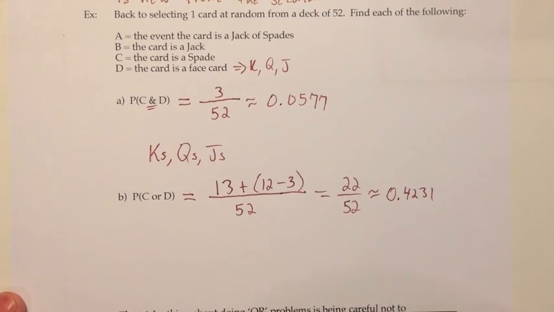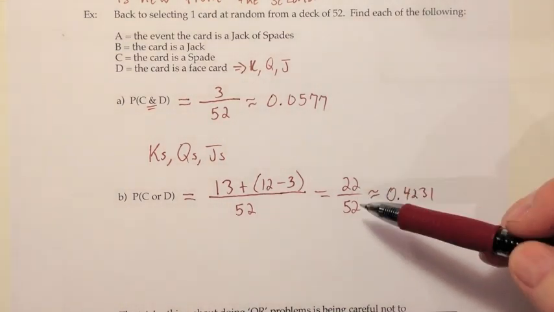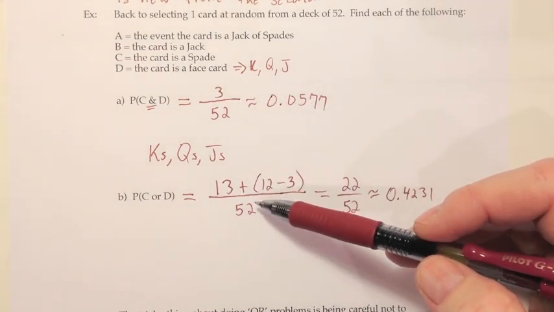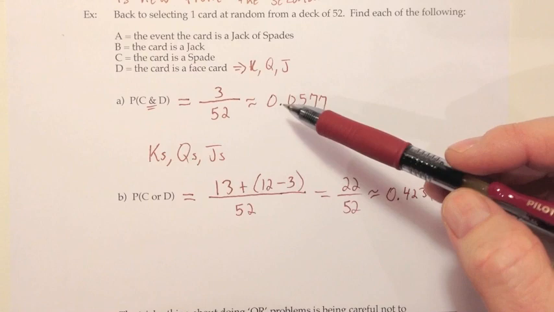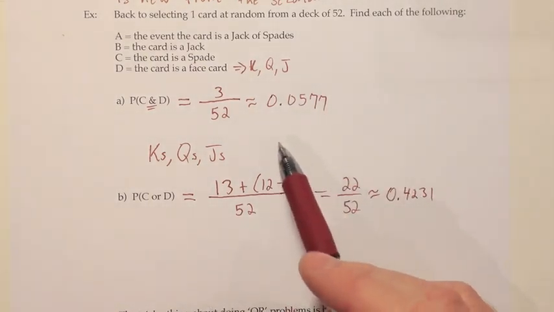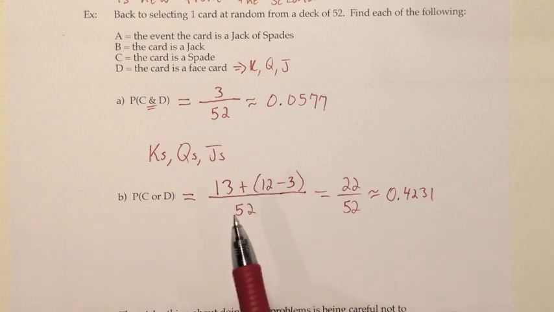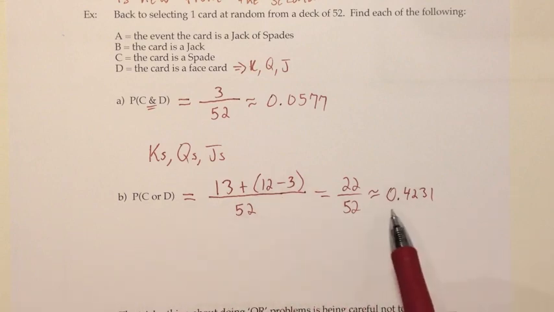So there's a couple things to watch out for when you're doing these ANDs and ORs. One of them you may have seen as you paused the video and tried it yourself. Sometimes people mix these up. So they'll do the 22 up here and the 3 down here. So you do want to remember that the AND requires only the overlap, so it shrinks things down. The OR is all of one plus the other, so it's going to grow to be bigger. So you do expect the OR answer to be bigger than the AND answer.